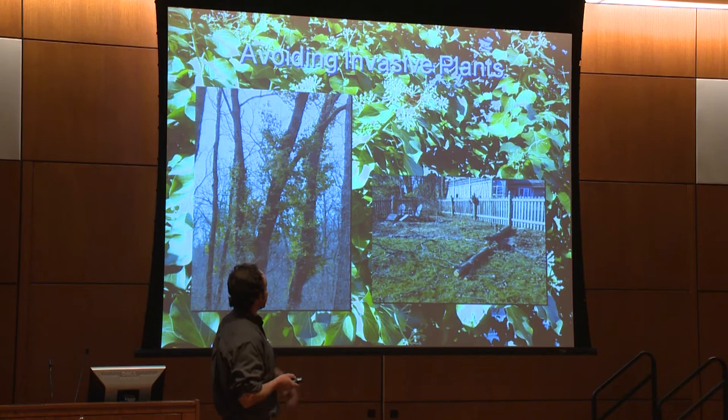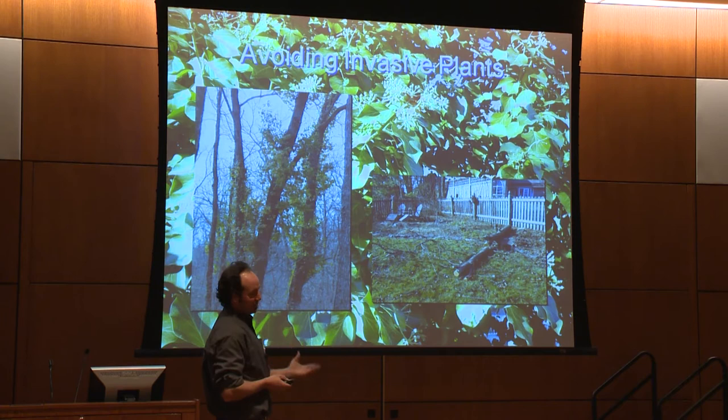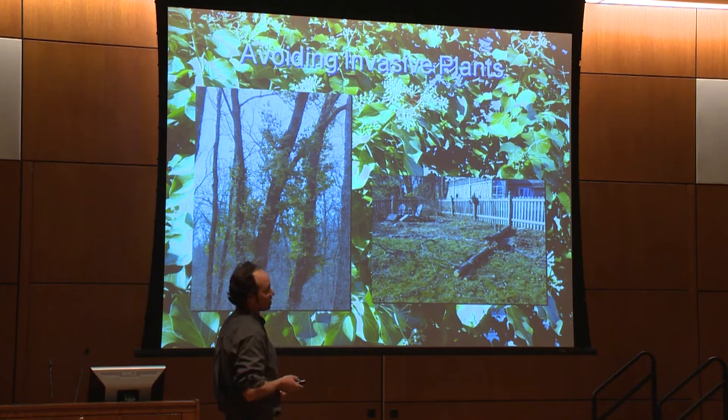You know, this is a horrible weed pest on both the East Coast and the West Coast, and it goes up to the ocean on both sides, and now it's starting to colonize here in the middle too. So knowing your foe and knowing not to plant it is very important in sustainable landscape. Just because the plant sustains itself does not mean it's a sustainable landscape choice.